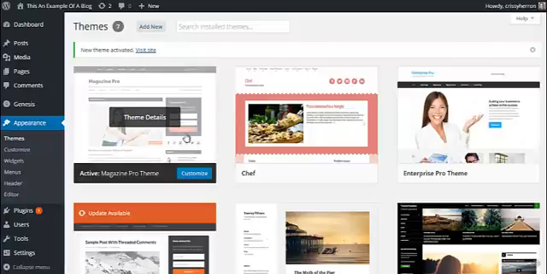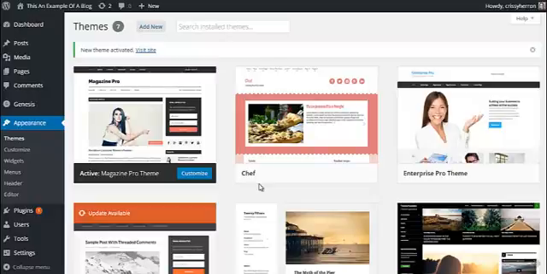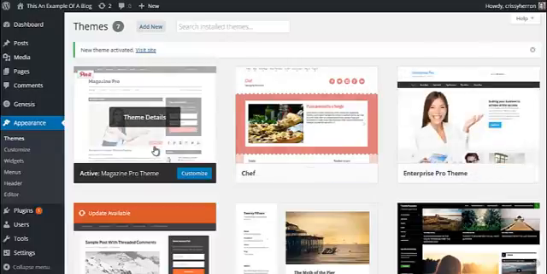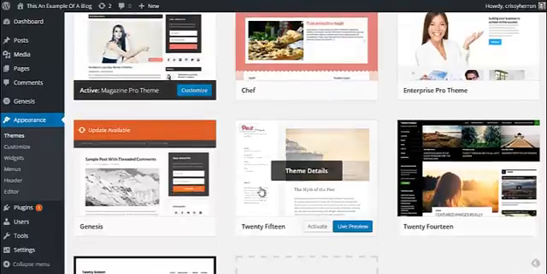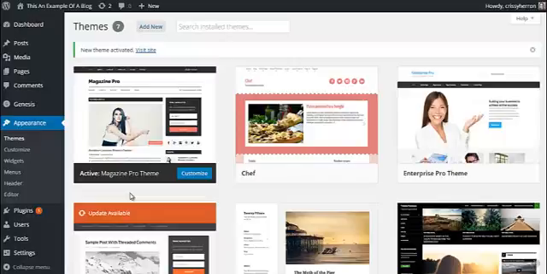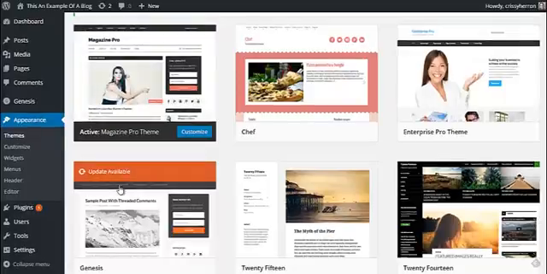Now, when it comes to choosing your theme, you do have to do a little bit more than just decide if you're going to go with a free one or a premium theme. And so here are some things to look at. You can see that these are the actual demos. It doesn't look like that right now because we don't have pictures and different things added to our website, but we will. So just looking at these little preview thumbnails, you can see that they all have different layouts.